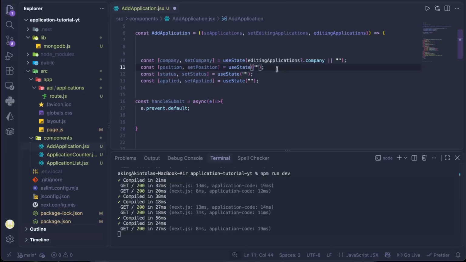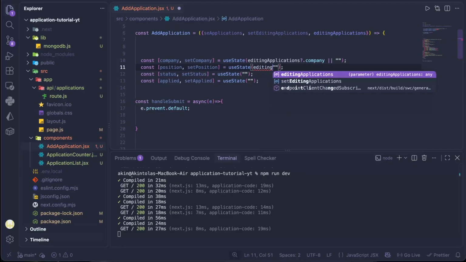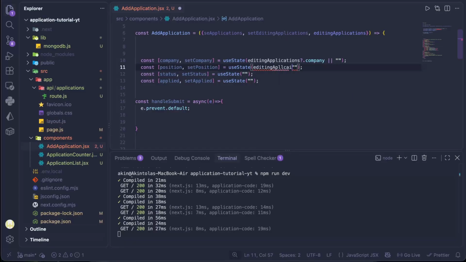And this is just saying when you edit, you're either going to be editing a company or you're going to be adding a new company. So we're going to say editing applications dot position or new string. So you kind of get the idea.